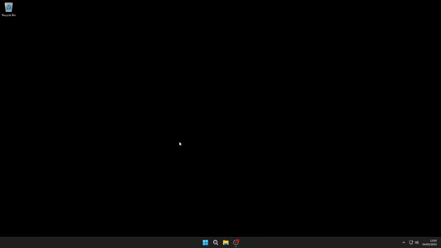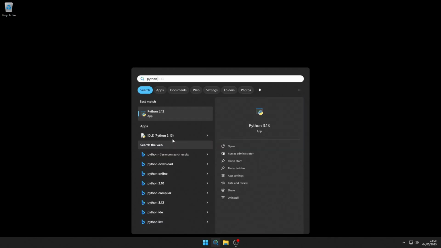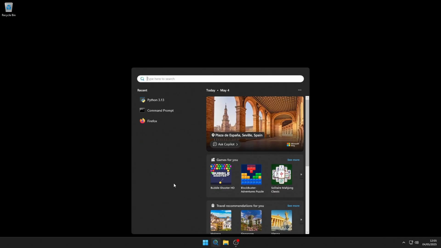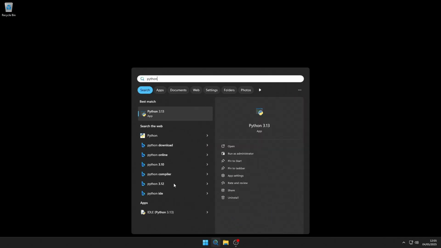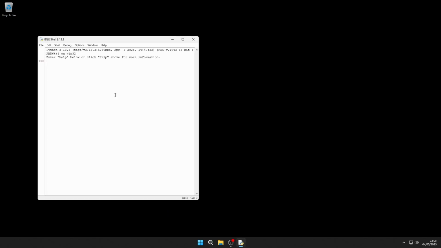On Windows 11, you don't even have to use the command prompt, just search for Python and the version number is displayed right there. But note that not all the details, but just the major and minor versions are displayed. You can also start the Python Integrated Development Environment shell, or IDLE, where the full version number is once again displayed.